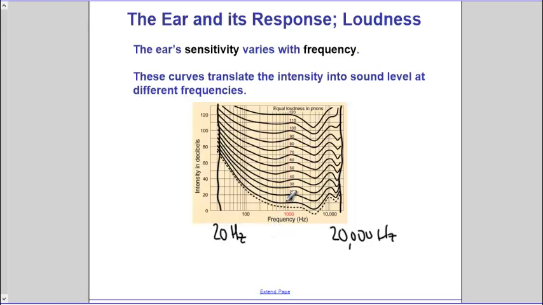Take some time, go onto YouTube, do this with your students, play the audible spectrum. There are plenty of videos on YouTube that will play sound that goes from 20 hertz to 20,000 hertz, and it will state which frequencies are being played throughout the video. And you'll note that these middle frequencies, the ones that I just marked there, will be the loudest.